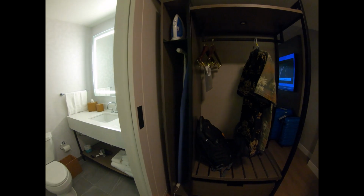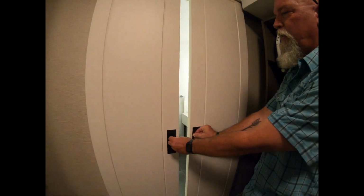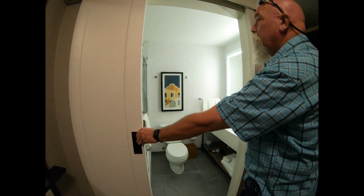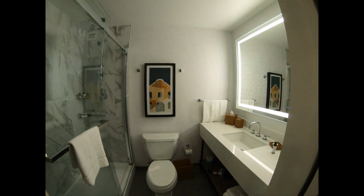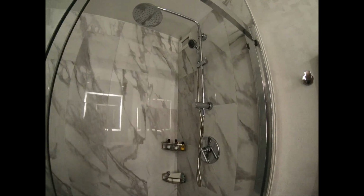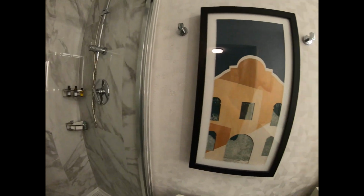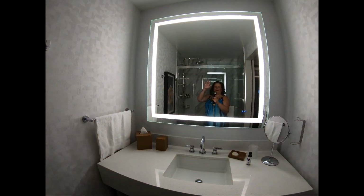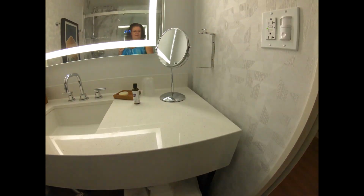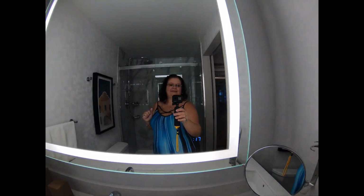to store some things. So when you turn to the left, you're gonna have this amazing bathroom. And look at the doors. They close all the way. We have some artwork, of course, the toilet. A nice big shower with rain. And then, oops, I hit the door. Nice big sink with a hair dryer and some extra towels. Makeup mirror. Check out this mirror. It even has the time in it. Super cool.